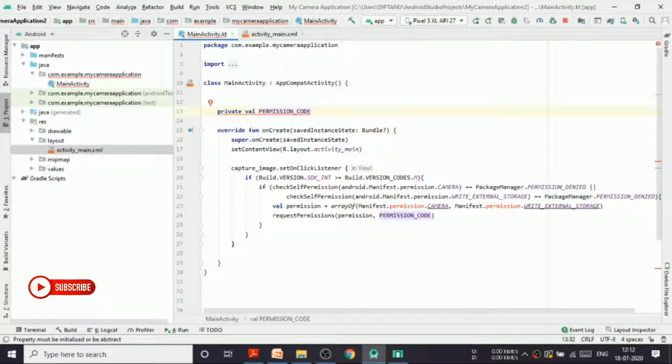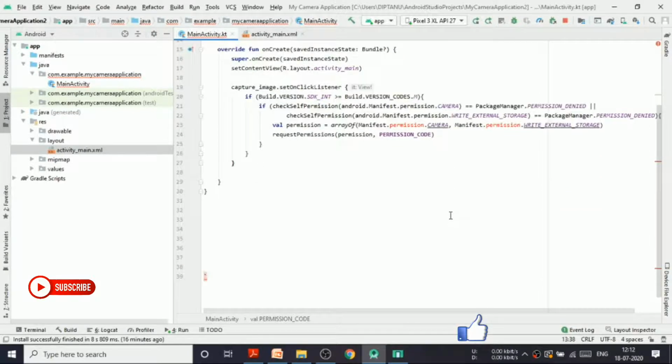I think everything is alright, so equals, and then the code should be 1000. So this basically removes the error from here. So we need to add the variable for this, and then we'll add something else also.